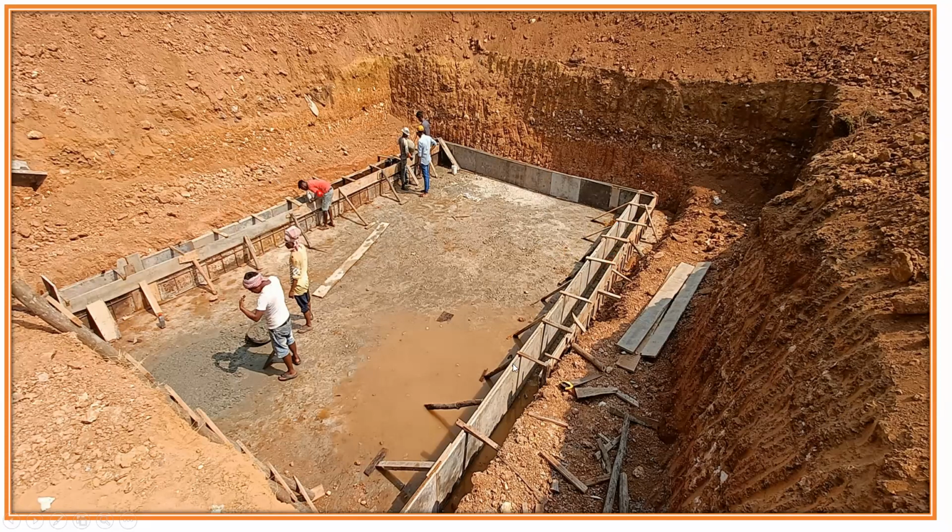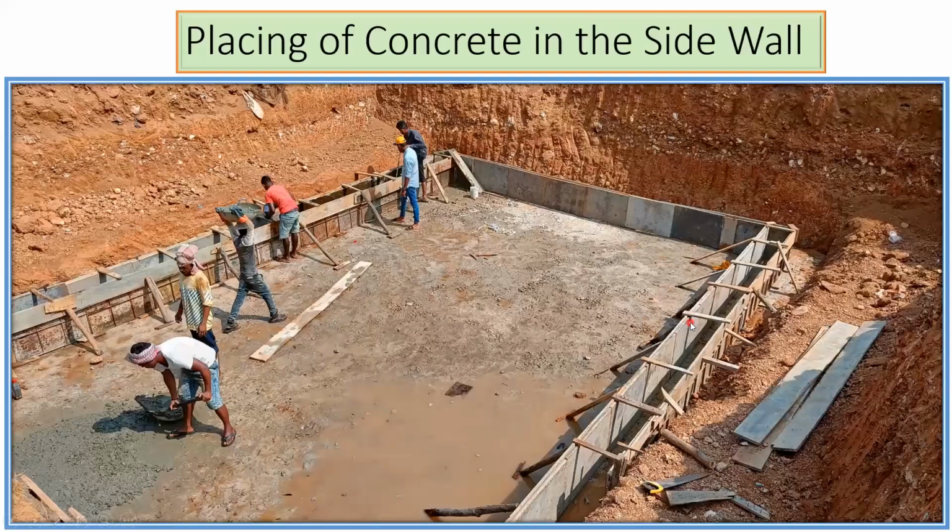Again, you can find the concrete quantity exactly. I know the width, it is 300 mm. The depth I'll also know, and the length of this. If I multiply all three quantities, I'm going to get the concrete quantity in this area and in this area. Once that is done, we started with the pouring of the concrete.